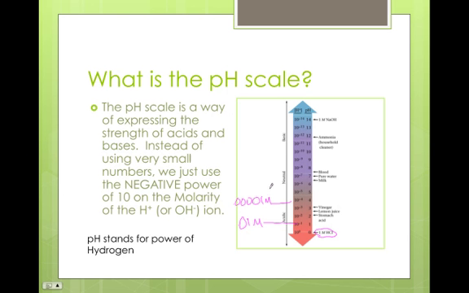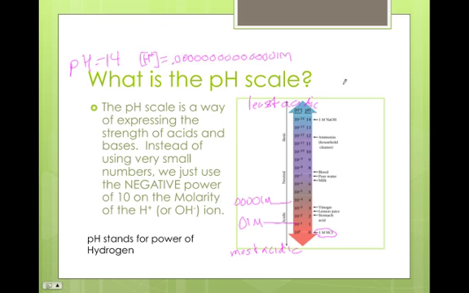So the higher we get, the lower the concentration of hydrogen ions is, which is why it becomes less and less acidic, right? This is the most acidic, and up here is the least acidic. In fact, this acidity is so low at a pH of 14 that the hydrogen ion concentration is 10 to the negative 14, which means we'd have to have 14 zeros. So if I say that pH equals 14, then the concentration of hydrogen ions equals, let's see if I can even fit 14 zeros.